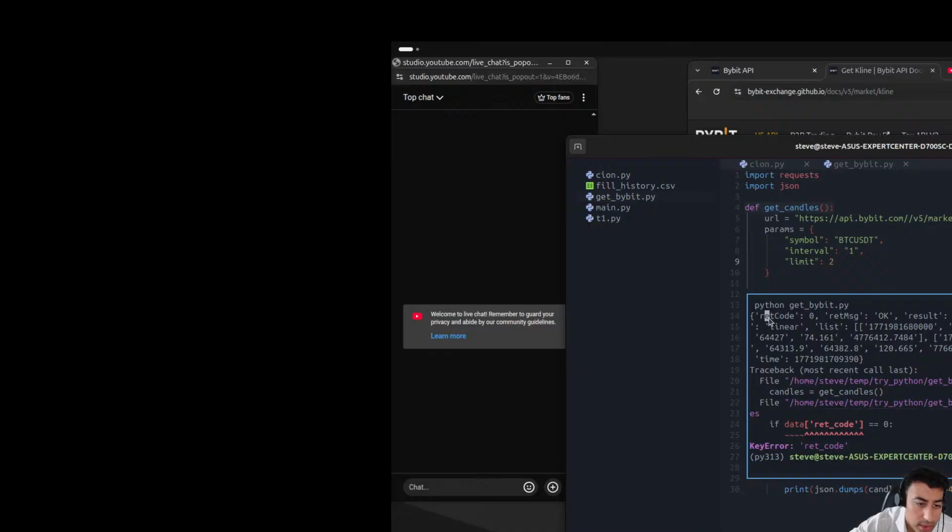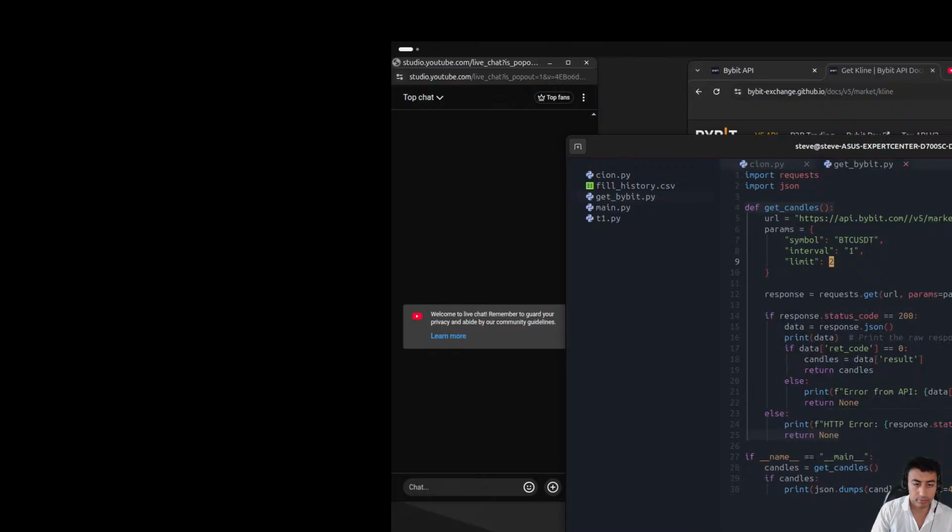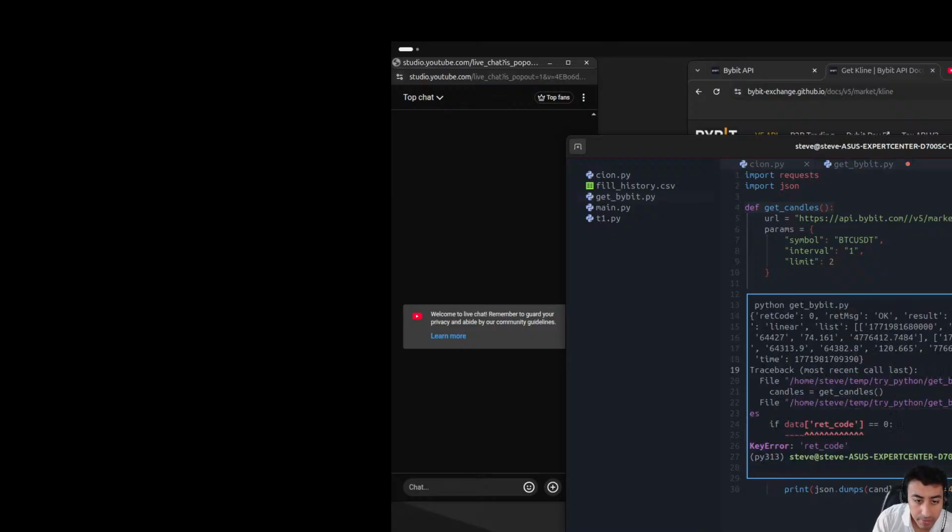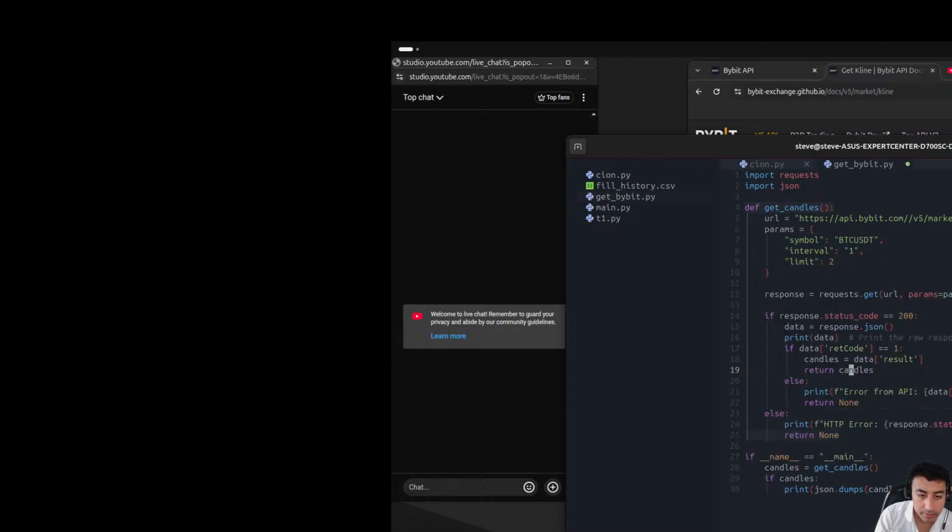Now the ret code is in this case camel case, not snake case, right? So I almost got it right. Essentially you get rid of that and make the C a capital. In Vim there's a cool command to make something a capital, it's shift and then the squiggly thing. Results, yep. I'm just making sure the names line up. Okay, cool, that's all good.